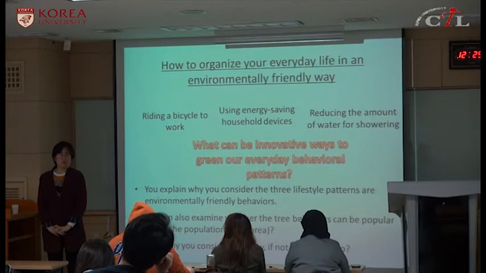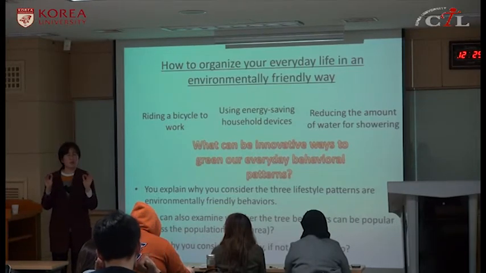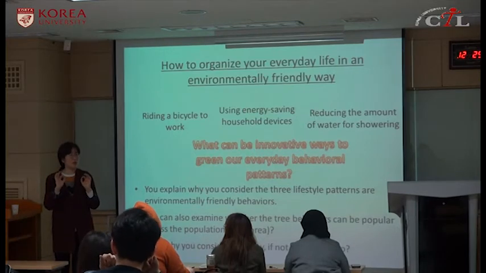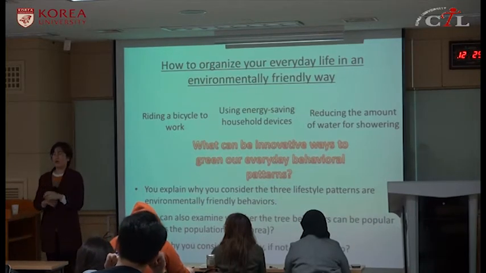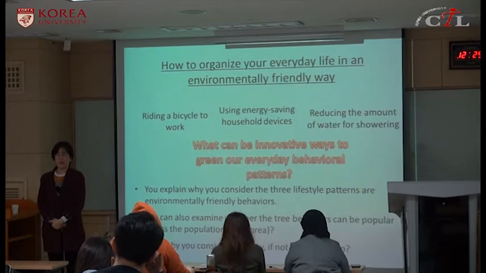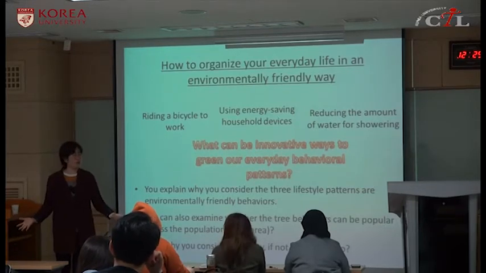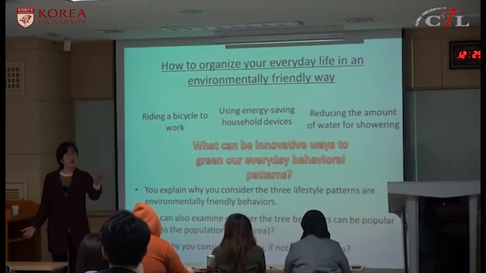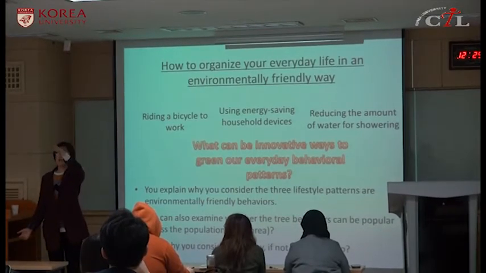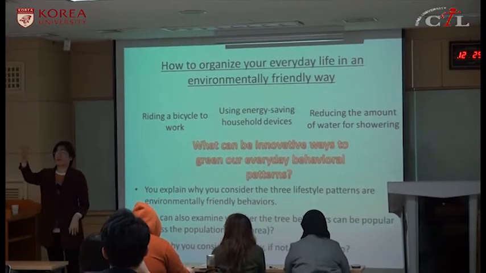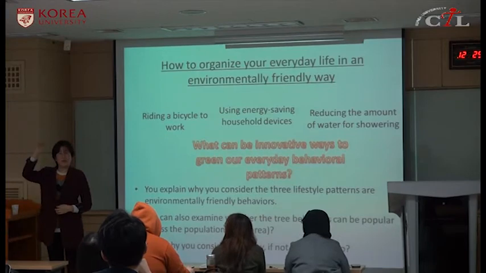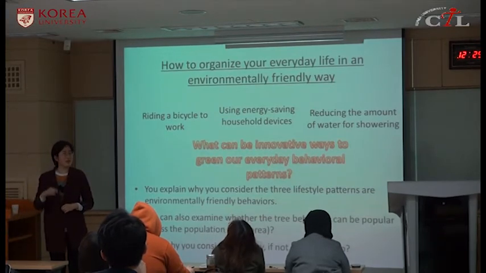So we can think about how we can reduce the energy power on a household basis, or sometimes in a campus setting. How can you save? This kind of lighting can save energy. Look at the light. This kind of lighting can save the energy.